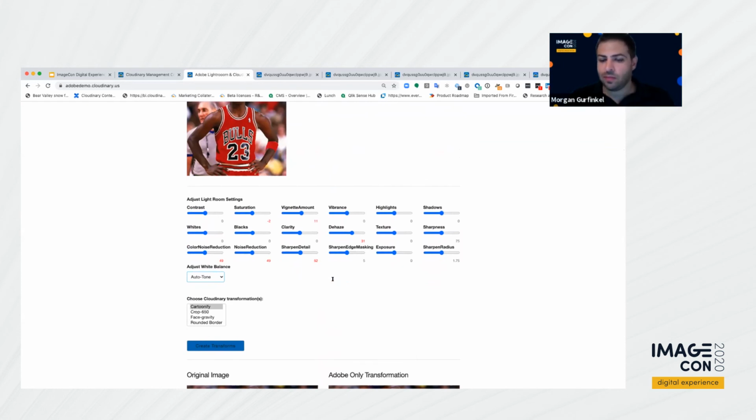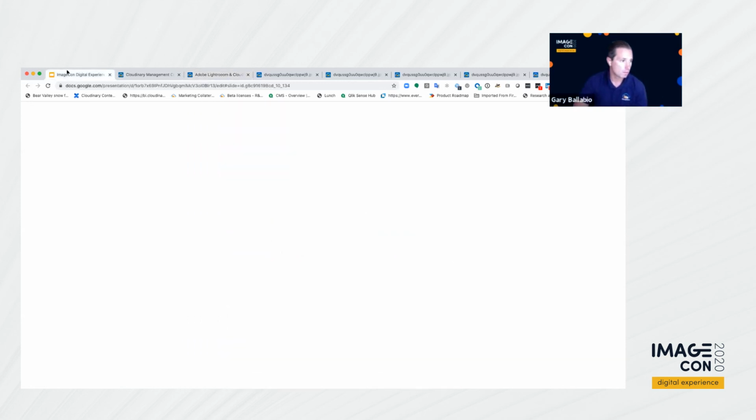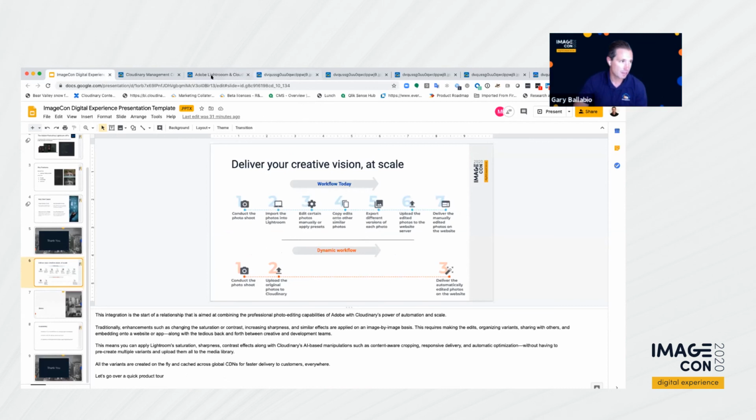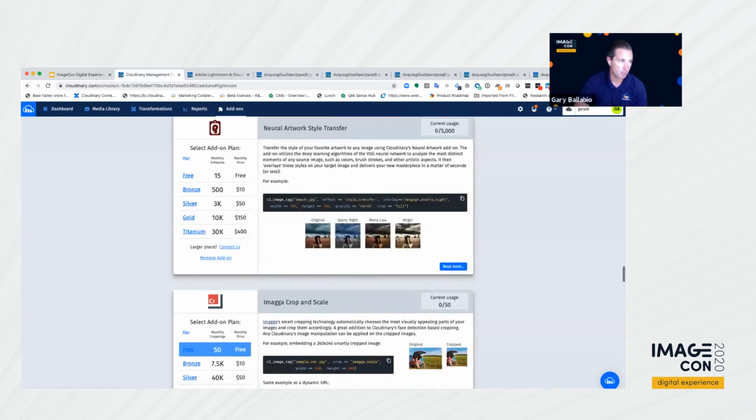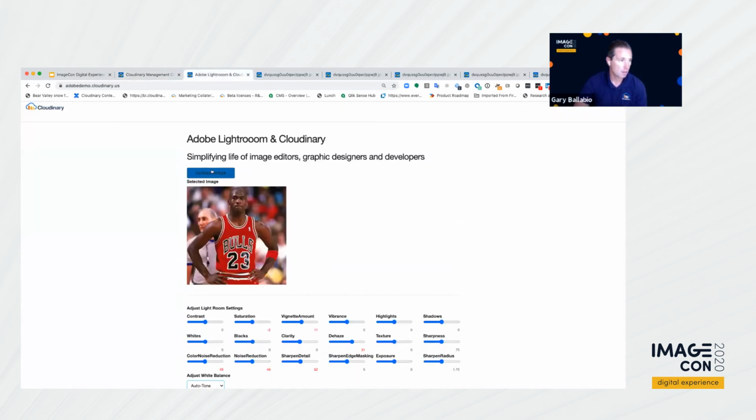Yep. So really interesting stuff. I think this is very powerful, and it's really great to bring it to market and get creatives working directly with developers on how to apply it and how to use it. So that was just a brief introduction. Again, the demo itself is available to all. The beta itself will be available on our add-ons page. In the meantime, you can use the demo to take a look at how it works.